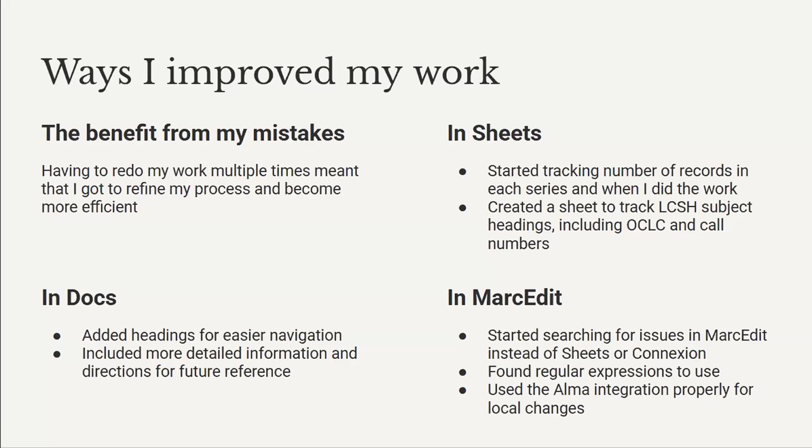One of the reasons that it was easier to search in MarcEdit was using regular expressions. I particularly use those to find things like brackets, which are difficult to search for in other ways. I just really don't like having brackets as much as possible in records since I don't think they really mean anything to most users of a catalog. And when I did my local changes, I did actually set up the Alma to MarcEdit integration, and that part went a lot smoother than the initial part using the OCLC integration.